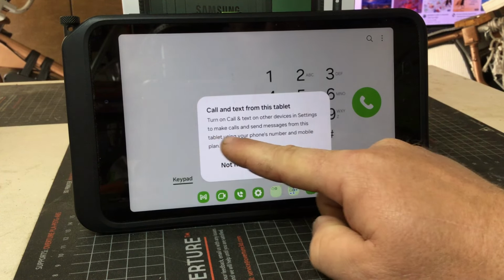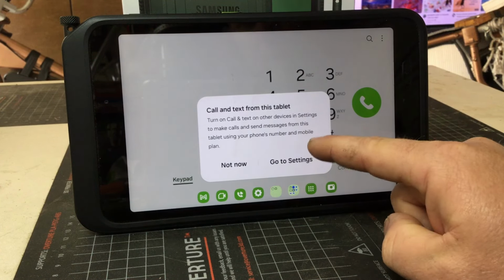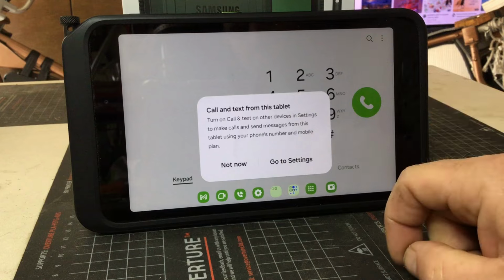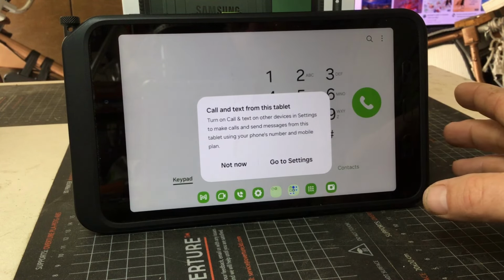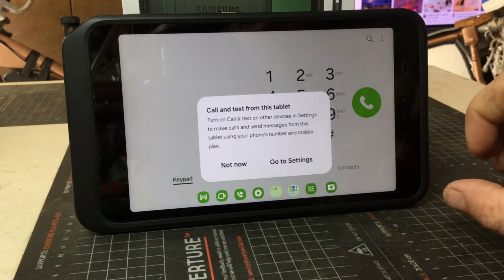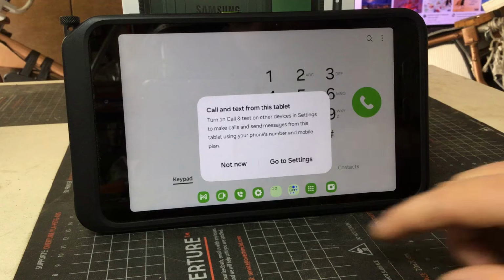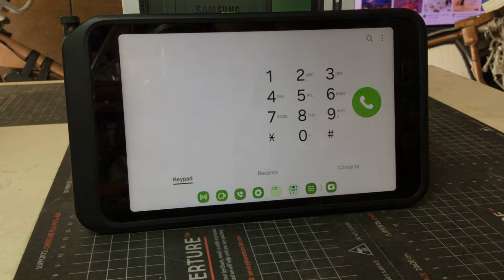Yeah, it says, make calls and send messages from this tablet using your phone's number and mobile plan. I don't know if you still need a phone tied to this to use this native device or not. Even if you do, I'm sure there are ways around it, like VoIP apps, that you can use the mobile data from the tablet SIM directly to make phone calls, such as Microsoft Teams, Google Voice, Talkatone. There are a lot of them out there. I'm going to say not now to that, and once I have a SIM in, I will reinvestigate that later.